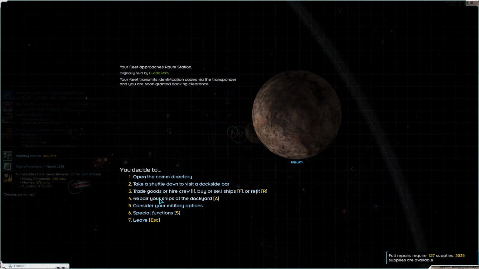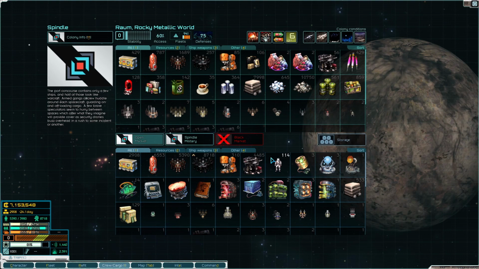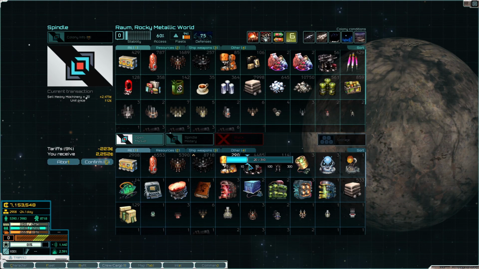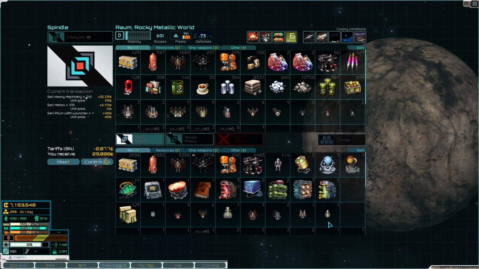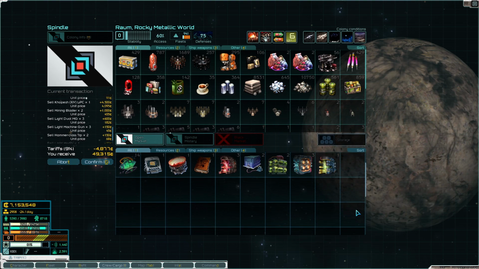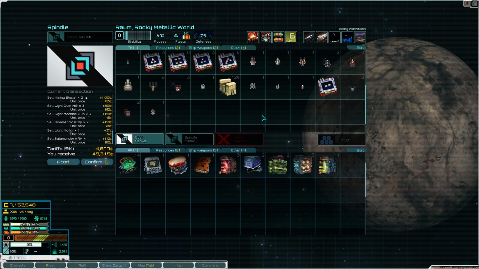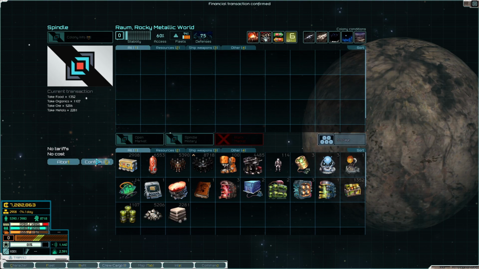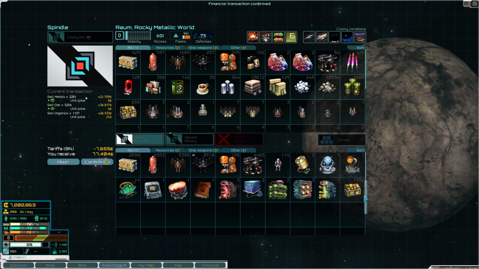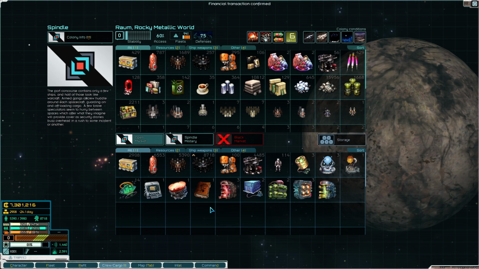Let's fix up the ships and sell all the stuff to get rid of the rebellion. Do that and sell all this stuff. Don't need it. I don't think the flamethrower was in here. Nope, it wasn't. Just sell all that. I'll go here, grab all this. Sell all that too. Another $100,000 of plunder.